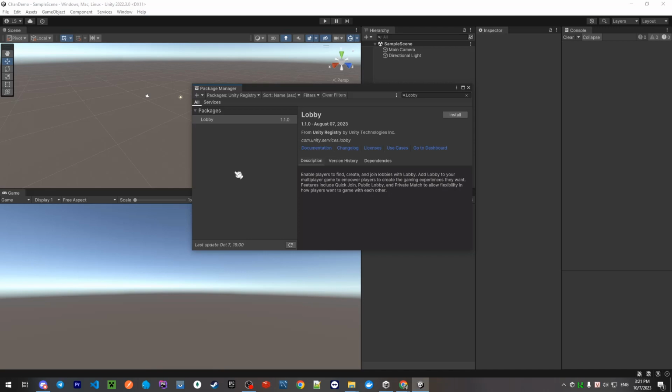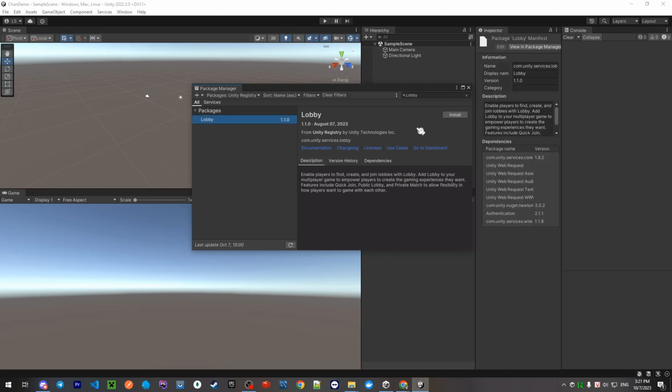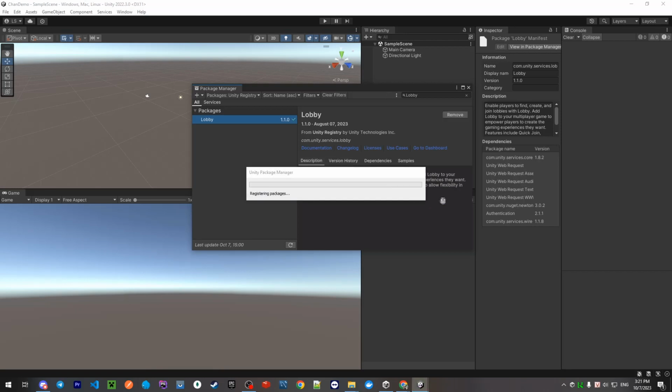So there are many ways for us to share that kind of data. But in this demo, I will give you the solution with the lobby. Because in the lobby, we can do that easily. And the lobby is a Unity service. For the starter, it's free, and it's very cheap. When you experience growth, the cost is not excessively high.